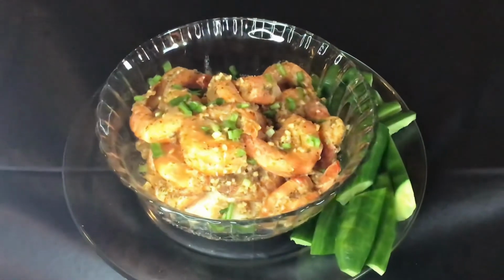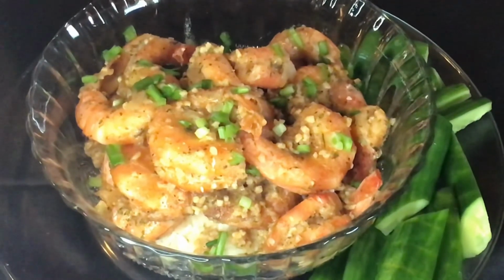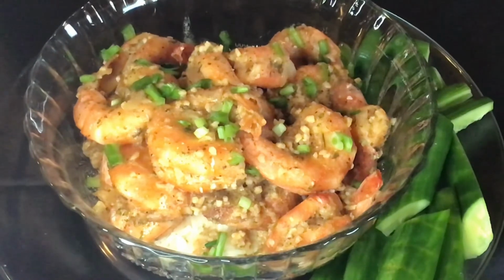Here's the finished product: Cajun garlic butter shrimp on top of a bed of rice paired with some fresh cucumbers.